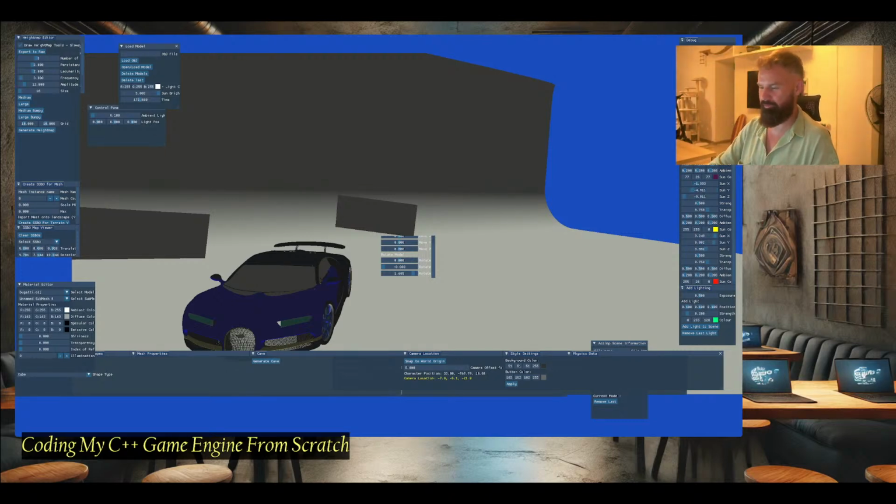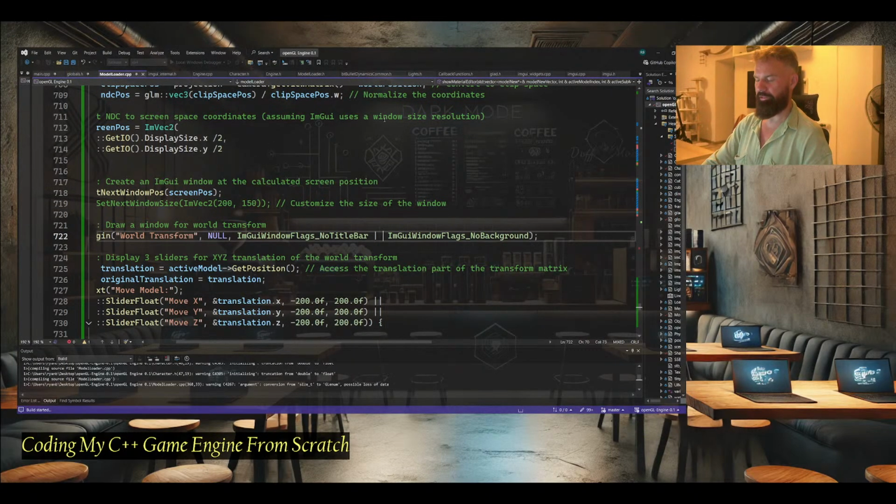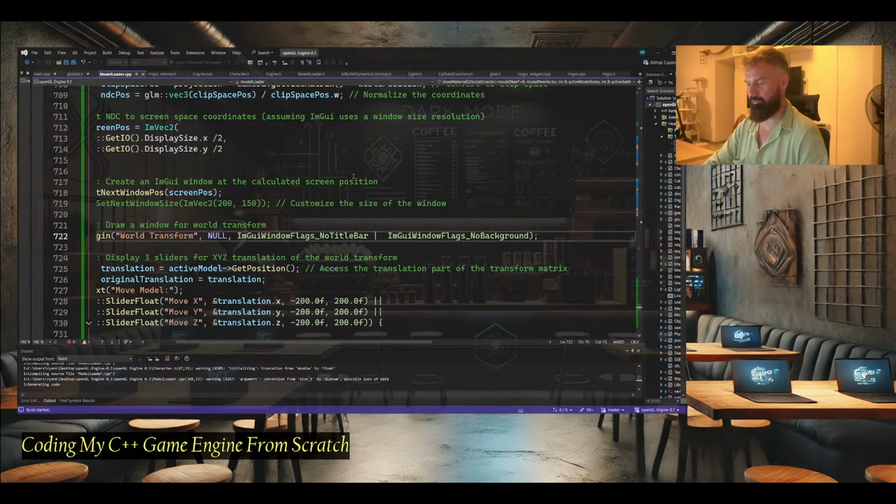Does it matter right now? What I will do is let's just get it in the right place, the right size.